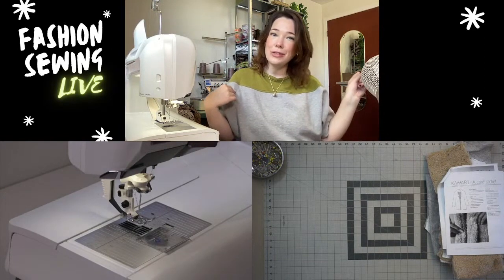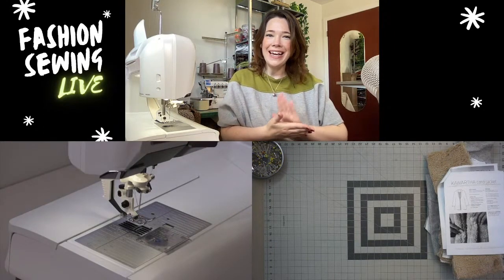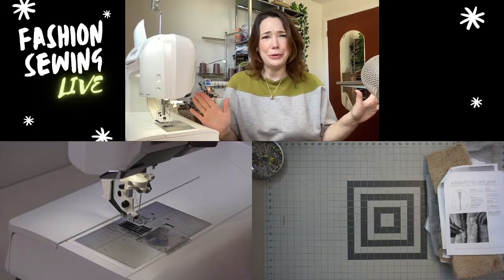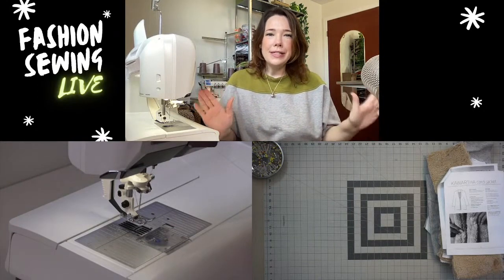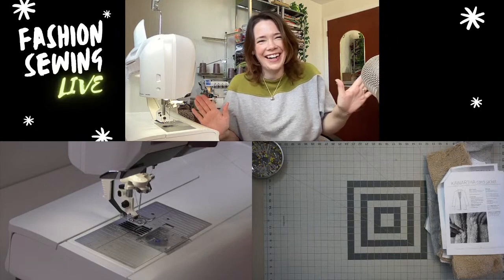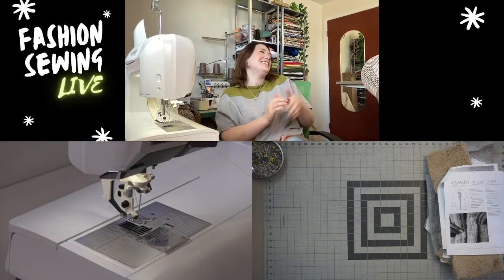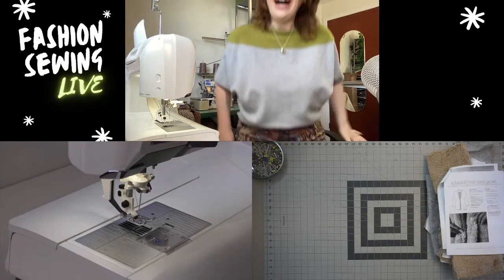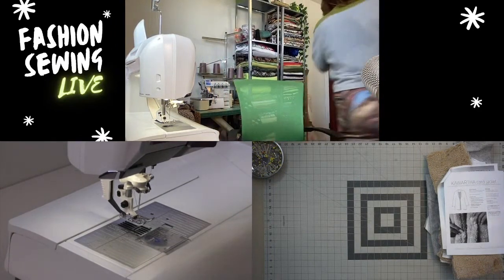So I'm going to head over to my table and we can start pinning and start sewing this Kawartha Cardi jacket together. And sorry about being muted at the beginning. One day I will get it right. All right. And just wait till you see what pants I'm wearing because they're super fun. Ah, I love a printed pant.